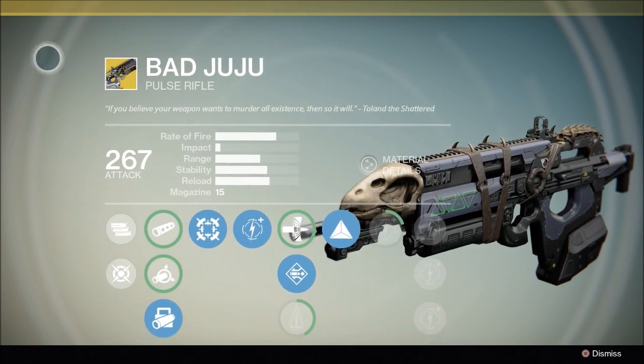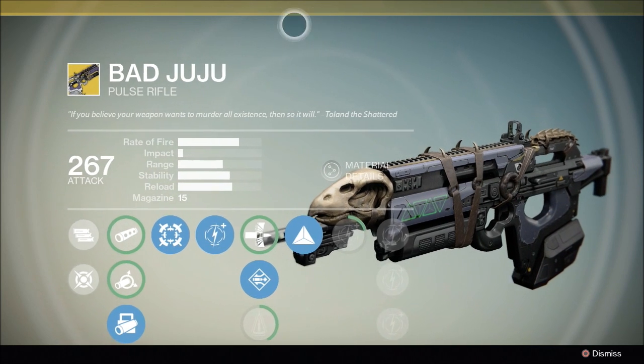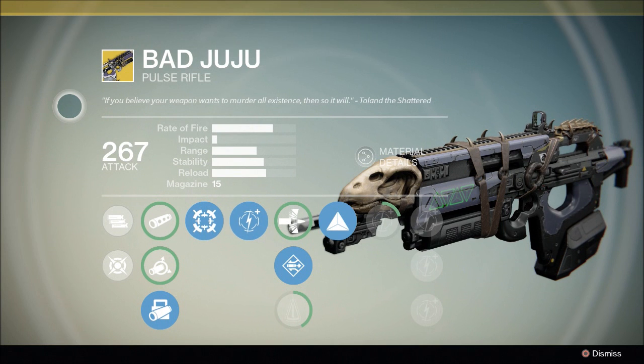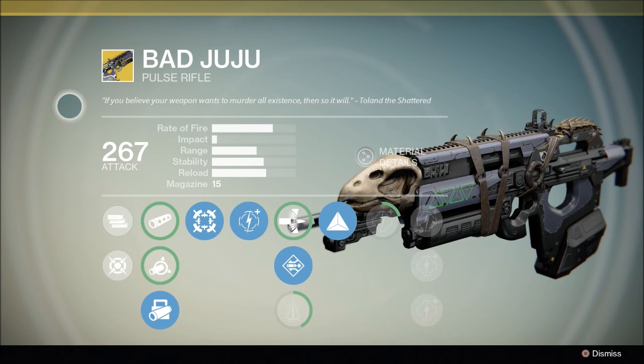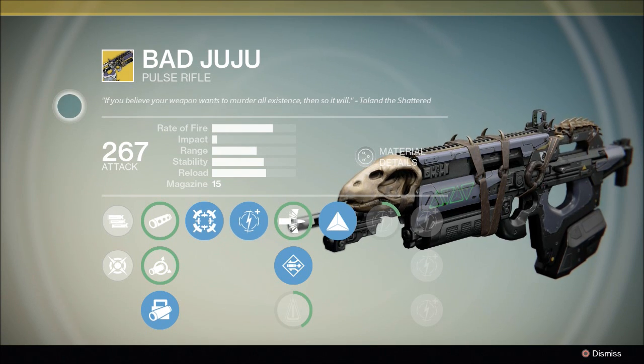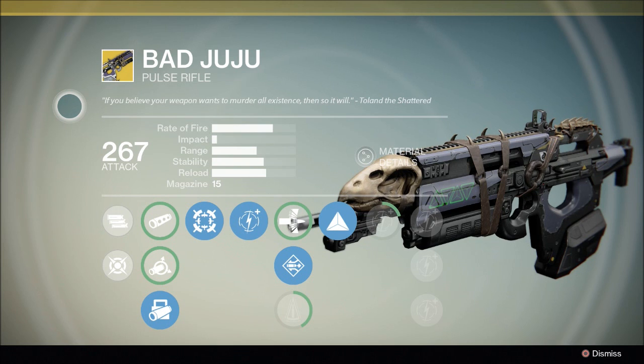Now, this weapon is awaiting a patch as of now, and so is the Thorn. I have no idea what the patch is supposed to do, but it's supposed to buff them, make them stronger. I'm assuming it's going to increase either the mag size or the reload speed for both weapons. I'm not exactly sure, but there is a buff in need, because these exotic weapons are pretty mediocre, and I don't want no mediocre.